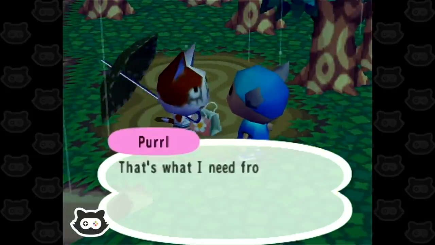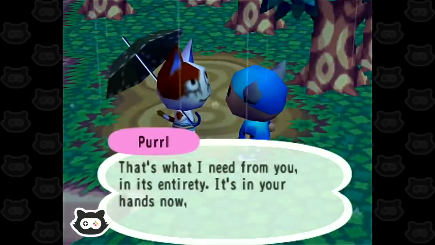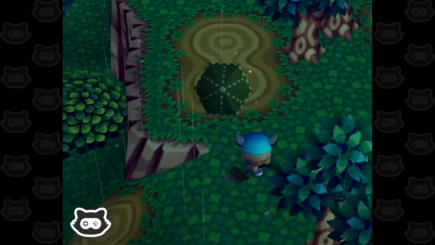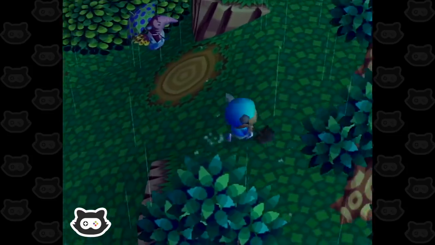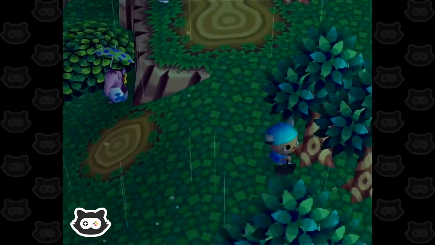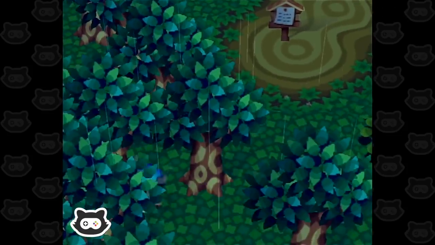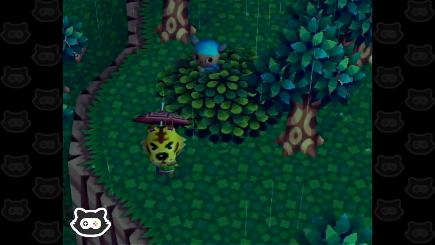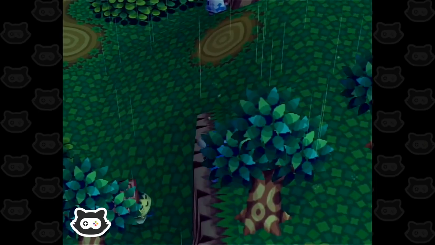Sure. She's right next to us. That's what I need from you in its entirety. It's in your hands now, kitten. This is going to be the quickest one ever. Oh no, she's turned into Snooty. Pippi, where did you go? We spoke too soon. Oh no, Pippi, there you are.